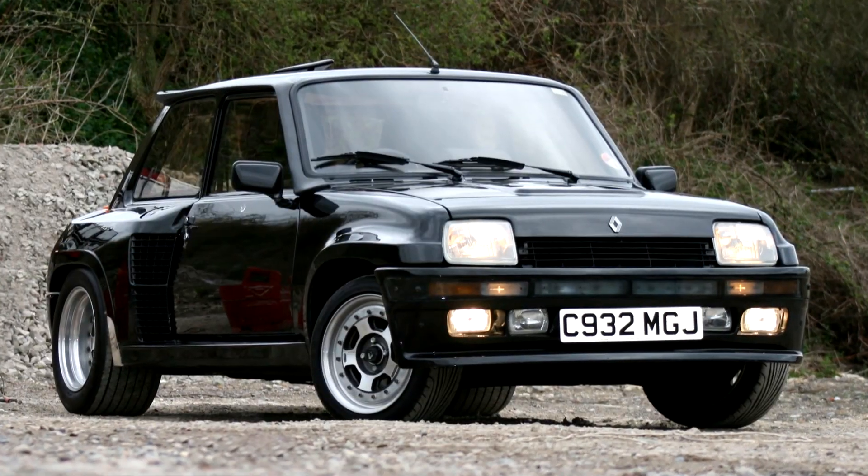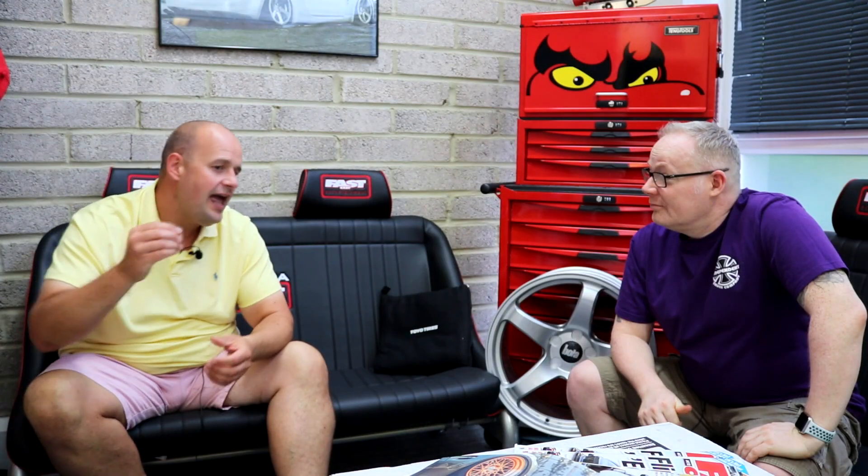So we're going to do a hot topic. This is where we talk about something current. We're going to talk about: have cars lost a little bit of character? Back in the old days you were talking about your 205s and your Renault 5s — all quite characterful cars. So are there any cars today, being built today, that still retain that little bit of character, that X factor?